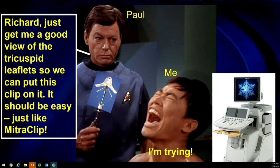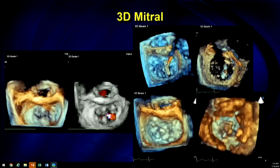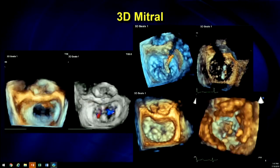And this kind of illustrates how I felt with our first tricuspid case. I'm struggling with this IE33, and I'm not getting great images, and everyone's getting frustrated. So what was my problem? Well, I was treating it exactly like MitraClip, and it's not the same.